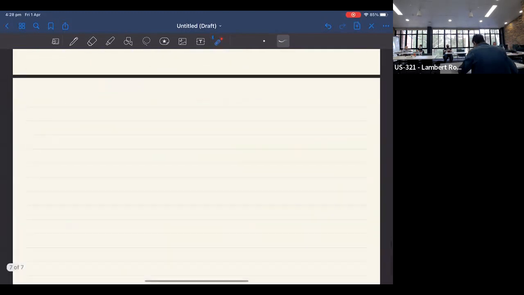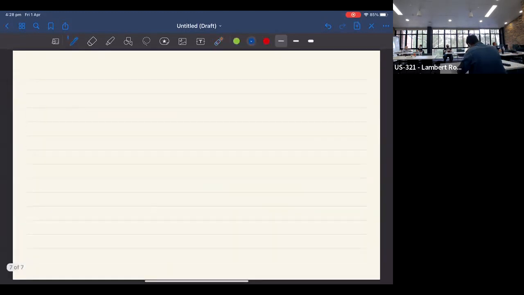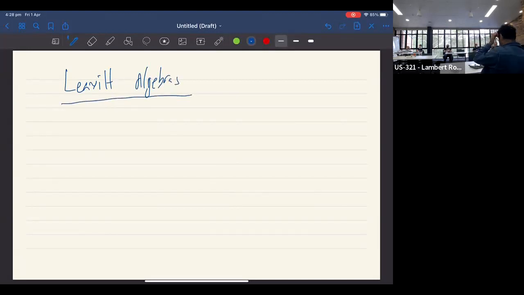Okay. So there is a notion of Leavitt algebra, and people who are doing C-star algebra, I'm sure immediately realize what I'm doing here. Leavitt algebras and Leavitt path algebras. So let me just mention what it is. So William Leavitt, I think it's like 1957, published the first paper. He introduced an algebra, and the algebra is very simple.